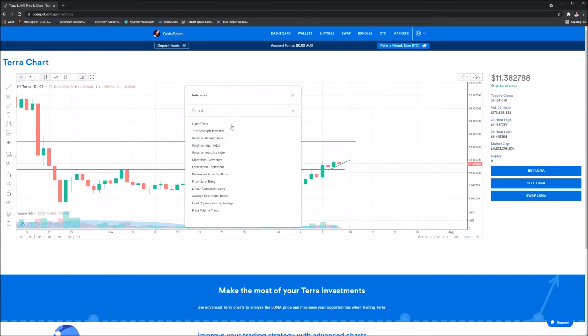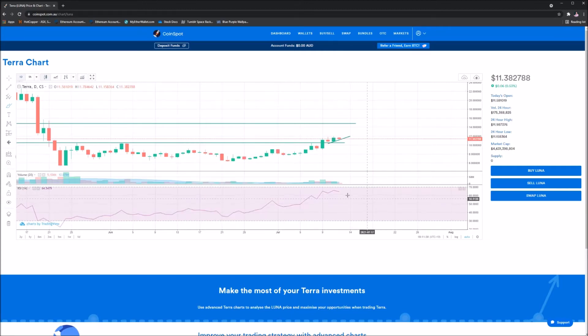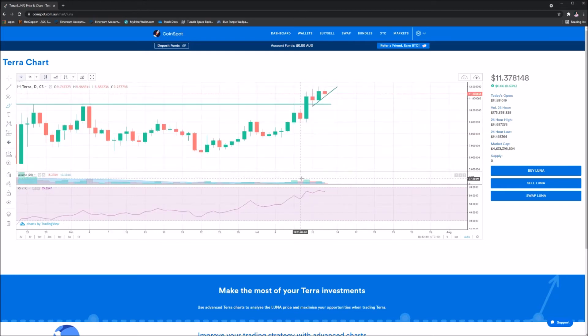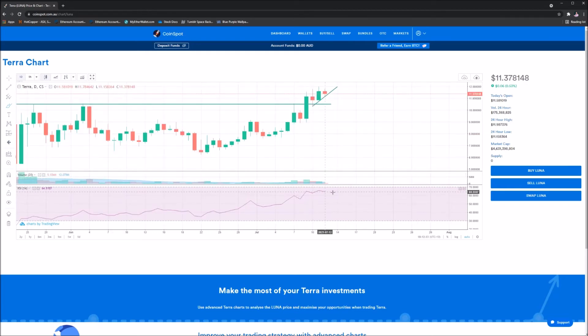The next indicator is the Relative Strength Index. We're still in the good zone between 30 and 70 points, sitting at roughly 64 points at the moment — so we're moving towards the top end of our band. If it exceeds 70 points, then we've been overbought and I suspect we'll start to see some downwards momentum. Volume on the chart is also starting to drop off over the past few days after our nice big runs. If we could drop back down to maybe the 60-point mark before our next move, that would be fantastic.